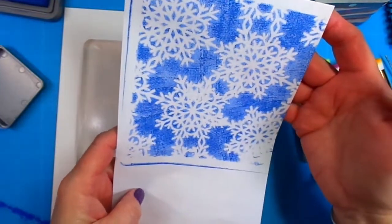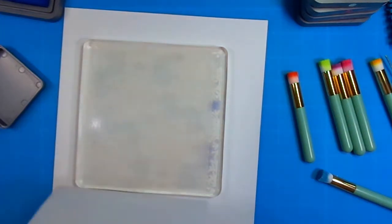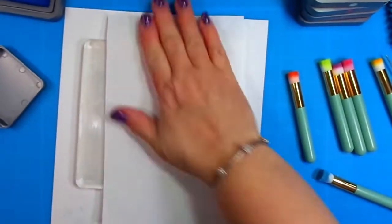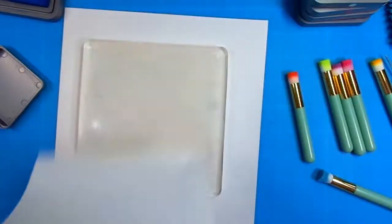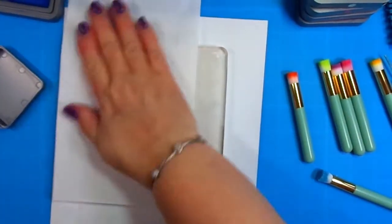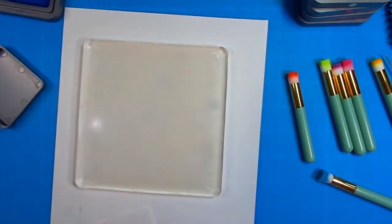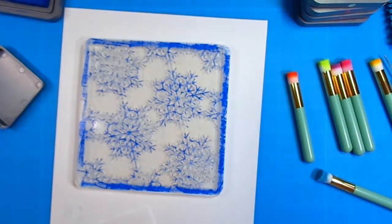But look at that beautiful impression that gives. All I did was use Prize Ribbon Distress Oxide ink. First I laid the stencil down, then I used Prize Ribbon on top of my stencil. I brayered it, pulled the stencil off, then used the paper to pull the print. And I'm just cleaning up what's left over here. I'm just using regular photocopy paper that you would use in your photocopier or your printer at home.